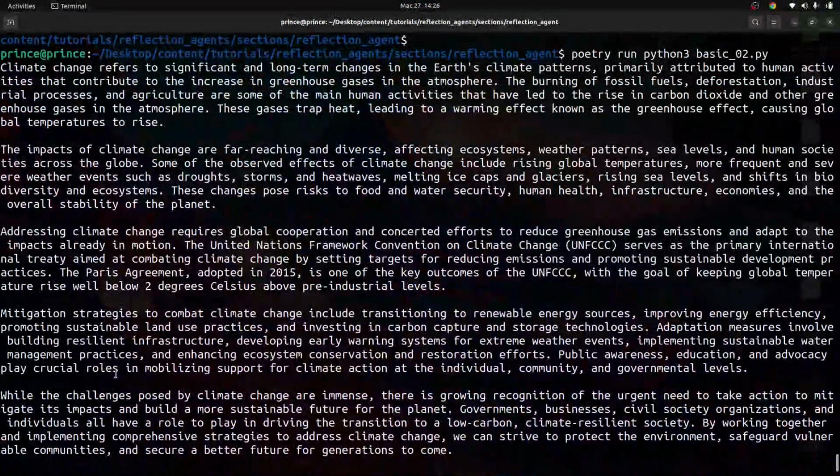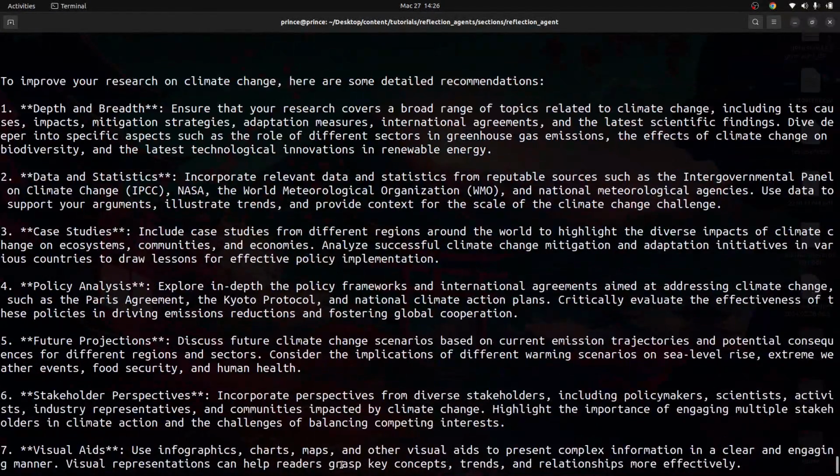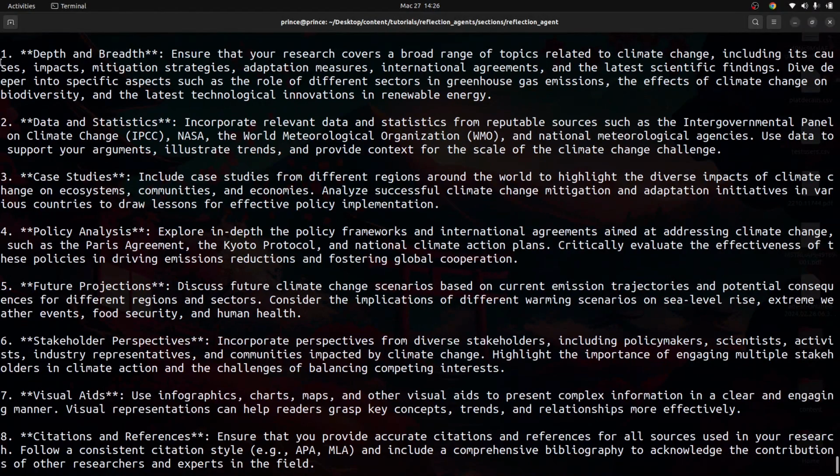So if you're working with a typical LLM, like if you go on ChatGPT and ask it to carry out a research, you only get something like this, right? But now with a reflection agent, you can reflect on the output and suggest a bunch of things that can be done to make the final output better. Now that you have these constructive criticisms, how do we pass them back into the generator so the generator can write a new version of its research now incorporating all these criticisms? And that's where we can use LangGraph.